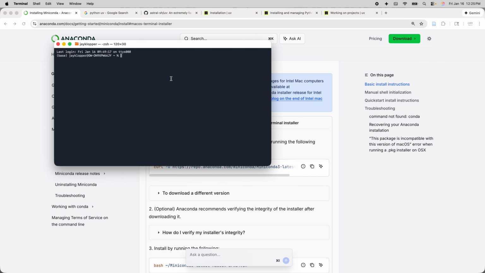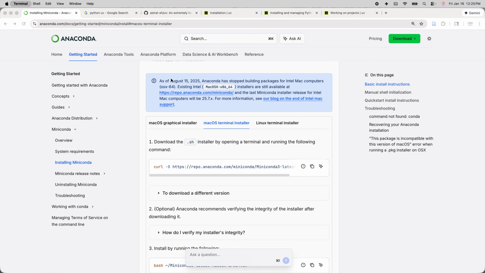This is what it looks like. The command prompt on Windows looks very similar. And this is where I'm just going to paste that command that I've just copied. And you can see there curl, and then the flag, and then HTTPS, etc. You're just going to hit enter or return, and the installation is going to take place. Now, I've already done that, so I'm just going to close this terminal. So now that it's installed, let's see what it looks like.